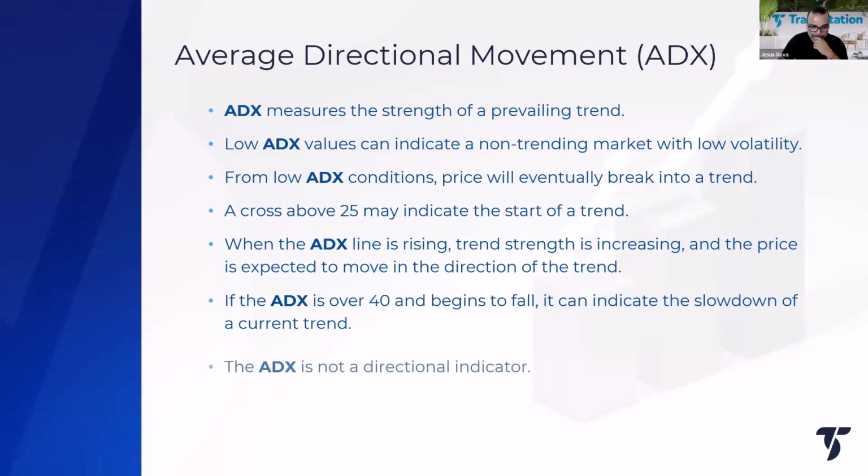The ADX is not a directional indicator, so it's not going to tell you if it's bullish or if it's bearish. It just looks at the prices that are being measured and tells you if there's movement or not. Whenever there's consolidation or the prices are moving sideways, you get low ADX values. And whenever you have trends developing, the ADX is going to provide you with higher numbers.